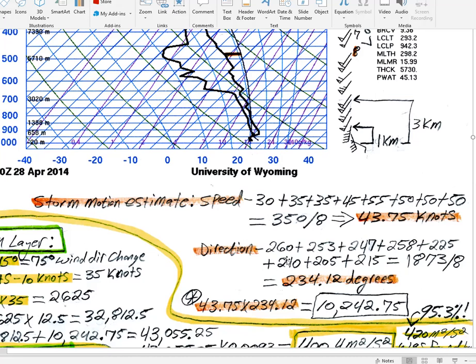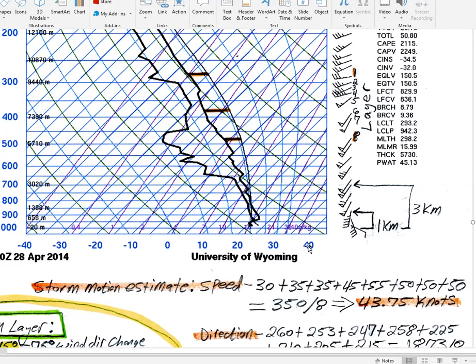Then do the same thing for the direction. For the direction, you're going to have to kind of eyeball it. This one, number one here, looks like 260. It's almost due west, but not quite, so I called it 260 instead of 270. The next one below it, 253. You can use a protractor if you'd like. I've gotten pretty good at just judging them with my eyes, but you can do whatever you'd like, as long as you get the accurate angle for each and every one of these. Remember, 270 is due west, right? So this is a wind blowing almost out of the due west.